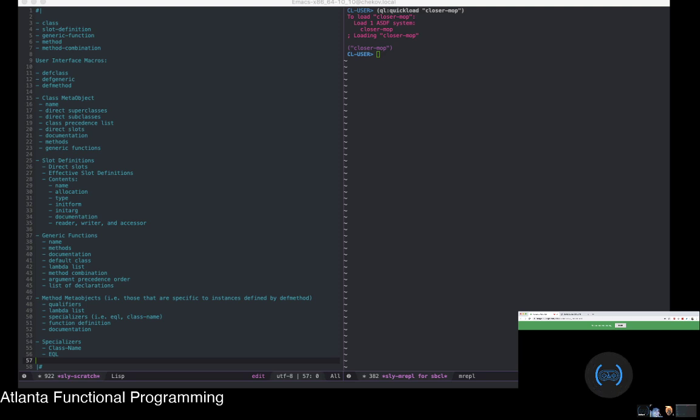Crazy MOP nonsense. Yeah, we'll put that in the category of crazy MOP nonsense and then move on. Oh man, because then you have to call the add method in that case.